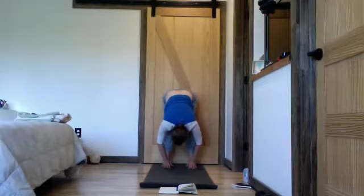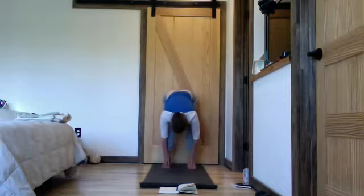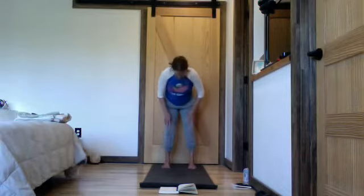Wherever your arms reach is fine. Let your knees bend if they need to. Standing up, use your legs. Draw your hands right into your heart center. Relax your feet. Stand in Tadasana, mountain pose. Breathe deeply in. Breathe deeply out. Arms by your sides.